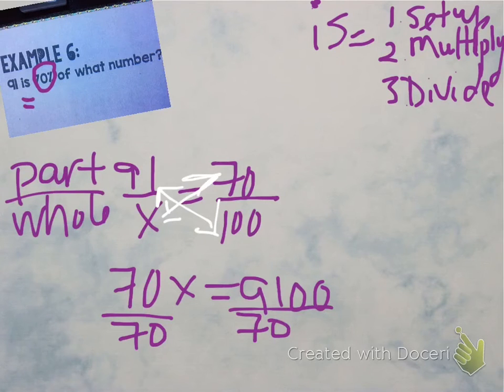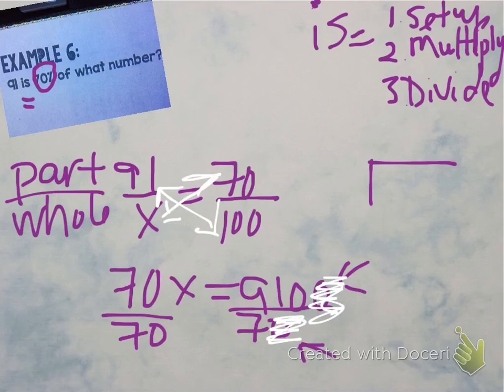Now, if you notice, I have a 0 down here and I have 2 up top. But what I can do is cancel out one of those zeros because I can cancel out one of the bottom zeros. Now in this case, I want to go ahead and do long division because it just makes sense. So let's do the long division. Do my division sign. What goes in the house is 910. What goes outside is 7. So remember, top in, bottom out.